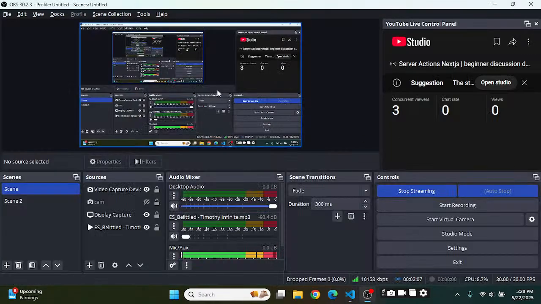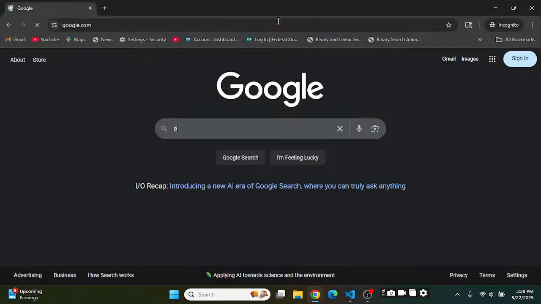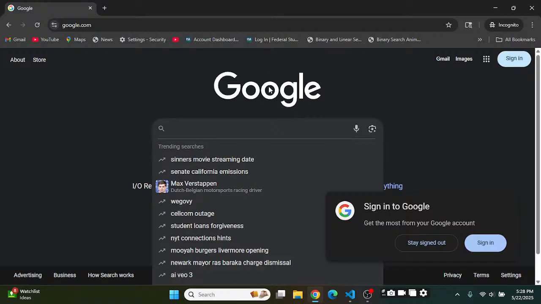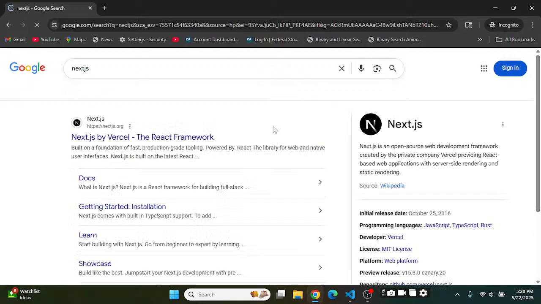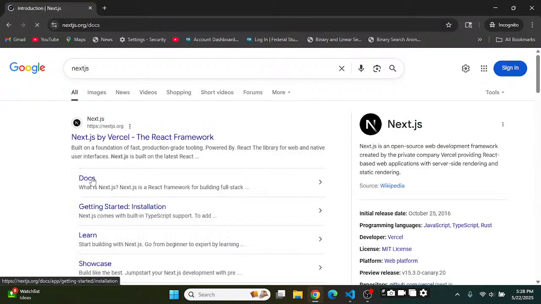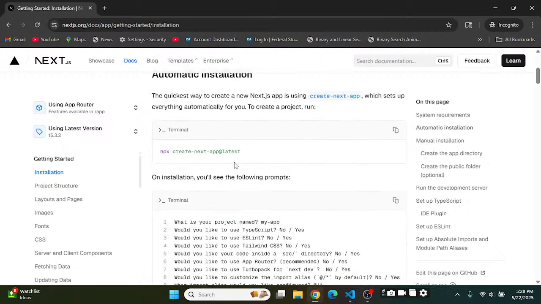So with that said, let's jump in and get started with our Next.js project. And while that's coming up, I'll need to work on bringing the article back up.